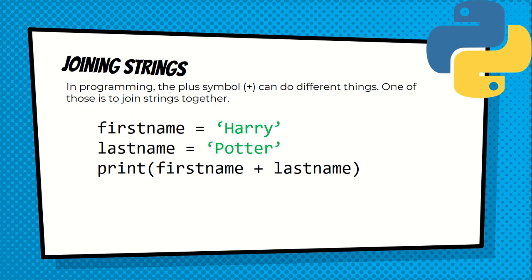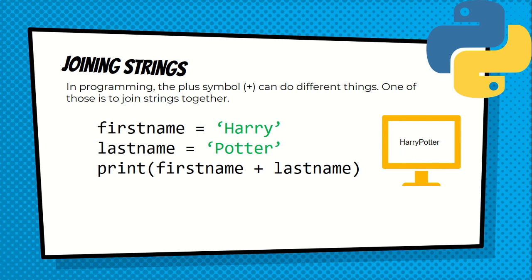For example, if we want to have a program that joins some string values together, this is how we can do that. So here we've got a variable called first name, and that's got a value of Harry. And we've got a variable called last name, and that's currently got a value of Potter. And if we print first name plus last name, what do you think is going to happen here? What's our output going to be? Well, our output is going to take those two variable values and join them together. But what's the problem? If you have a look at the output, Harry Potter has got no space between it. That's not how we write a name normally.